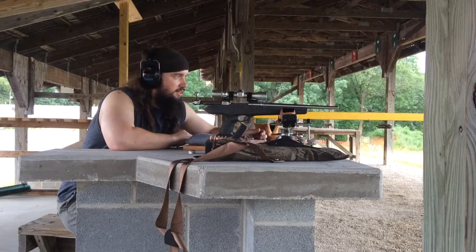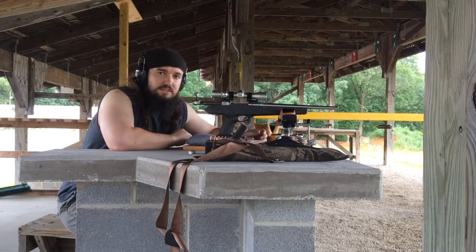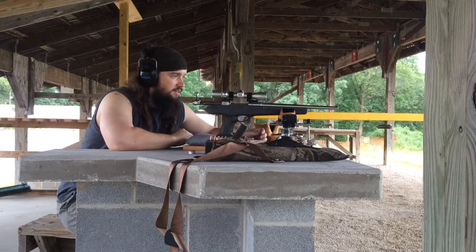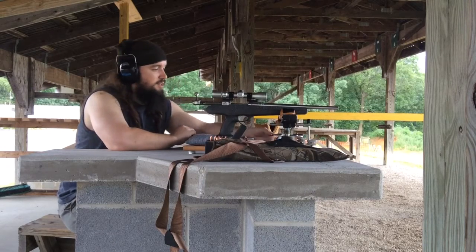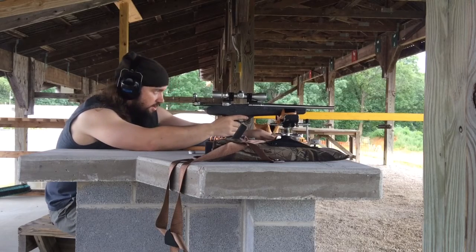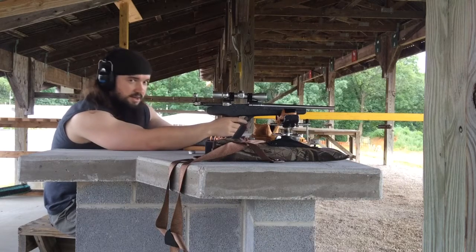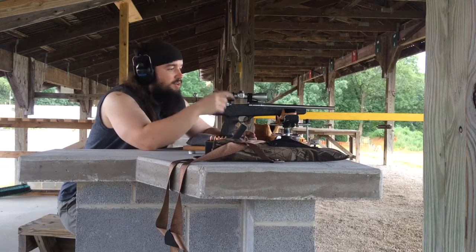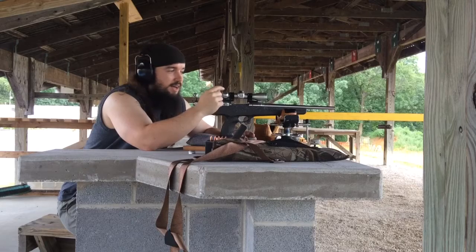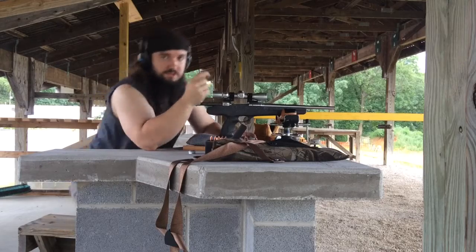So you can see what this thing's about. I'm gonna take a crack at this round plate out here at 540 yards. You may think that's a long ways for a pistol, but I have done it before with this pistol. It's been a while, so I'm gonna try to get it set up. I'm gonna turn the camera around so you can see me miss — because it probably will happen — since I really don't remember my dial. I'm gonna guess what it should be and see where it hits and go from there.